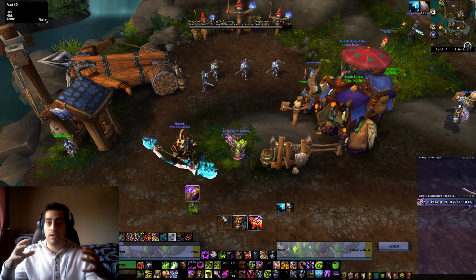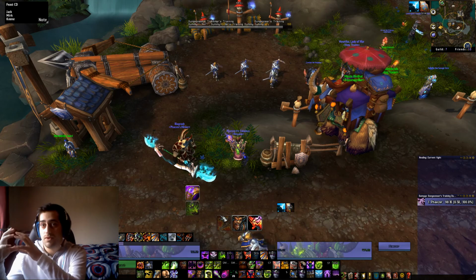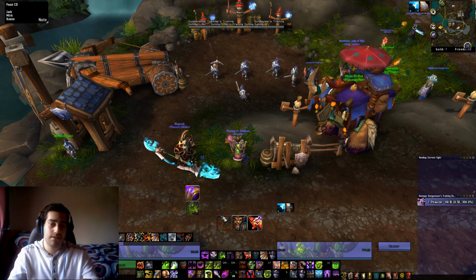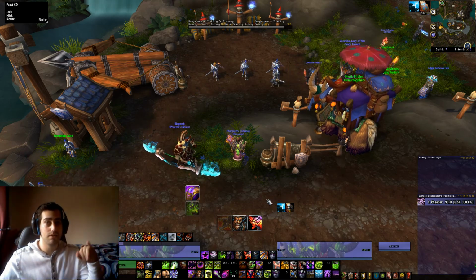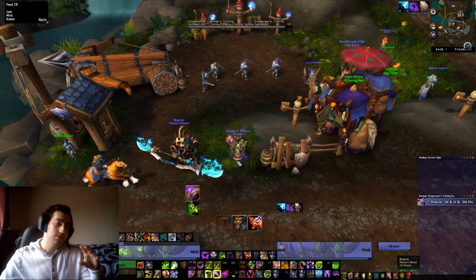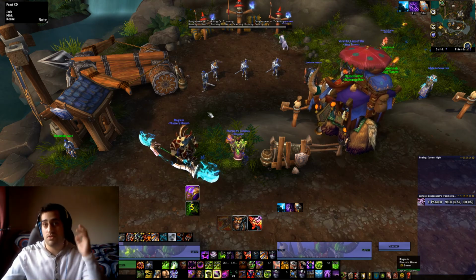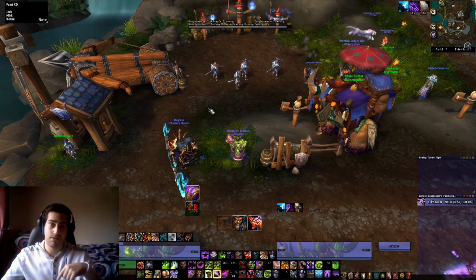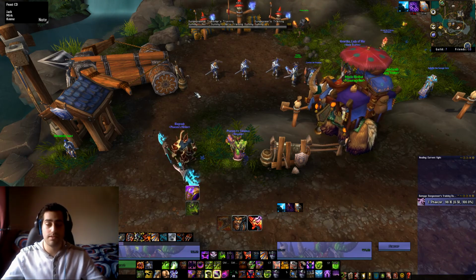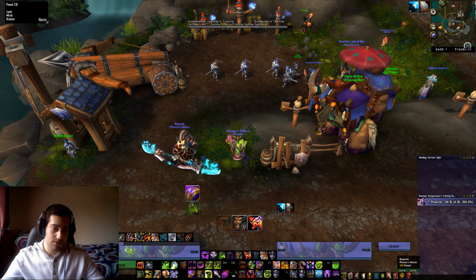Some classes are able to have just all their spells chunked into the corner, and they use Tell Me Whens and WeakAuras to track the main things that they're going to be casting. As you can see on my screen, I have just a couple of cooldowns and buffs. When I cast this, you can see Demonic Empowerment. It's just a few things that help me track important things, rather than having to look up in the top corner for buffs, down at the bottom for looking for cooldowns. It just makes it a lot easier. So that's another reason why ElvUI is good.